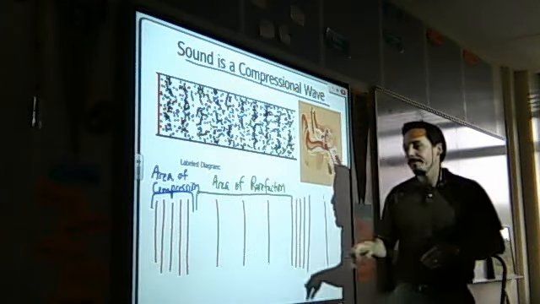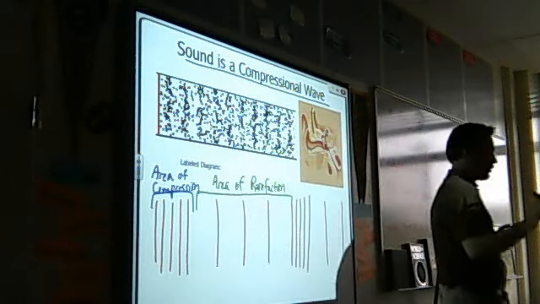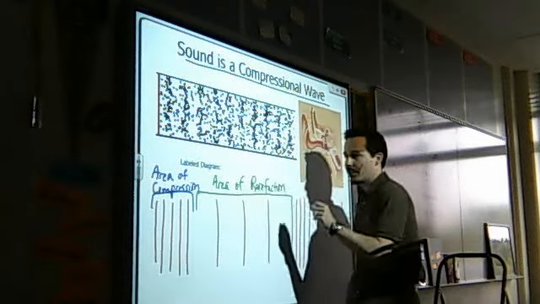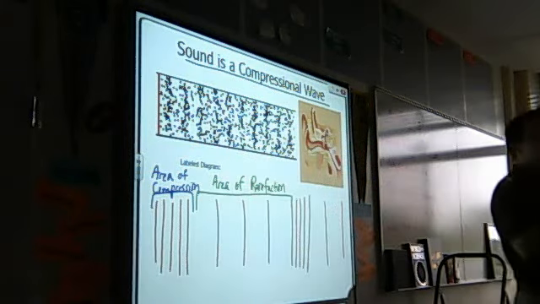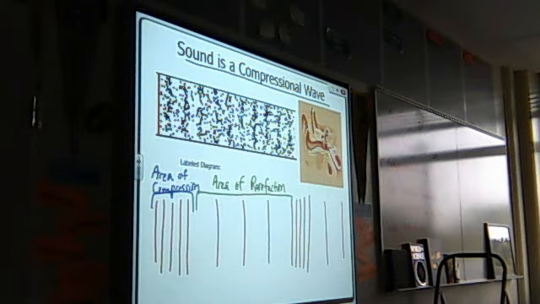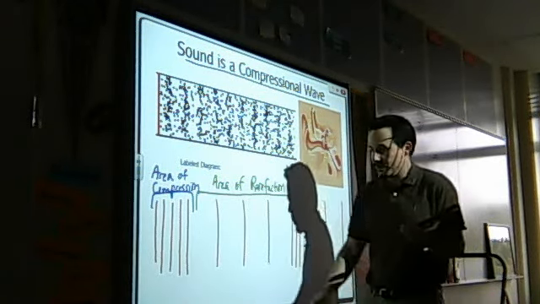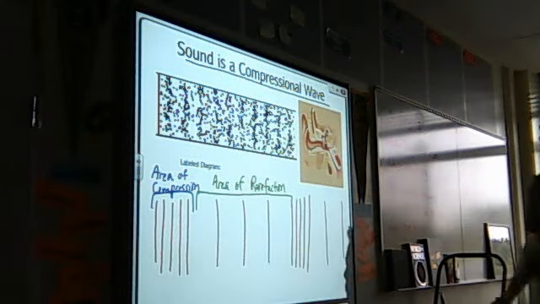Here's how I remember it. The particles are pretty rare in here. Do you know what I mean? You don't see them very often. So here we have a lot of lines in the area of compression, and here we have a few lines in the area of rarefaction. So like you have crests and troughs in a transverse wave, you have areas of compression and rarefaction in a compressional wave. That's a weird word. Sorry about it if you don't like it. Is that all one word? Yep, that's one word, rarefaction.